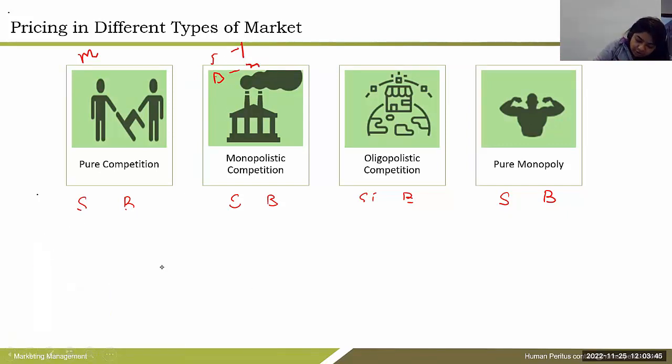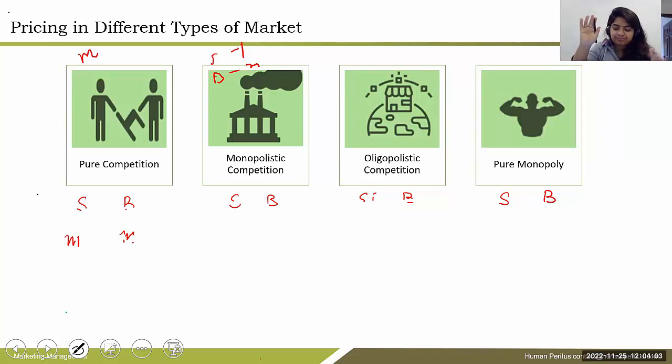Roshan, perfect. So a pure competition situation is many sellers, many buyers. When you are in a many seller, many buyer situation, you are in no position to adjust the prices. The market decides the prices. Nobody will gain extra. Everybody will get an equal amount of profit. An ideal situation, never possible. Okay. Monopolistic competition. How many sellers, how many buyers? Monopolistic, not monopoly, Roshan. Buyers is correct. There are many buyers. There's not one seller. There are few sellers or some sellers. Perfect.